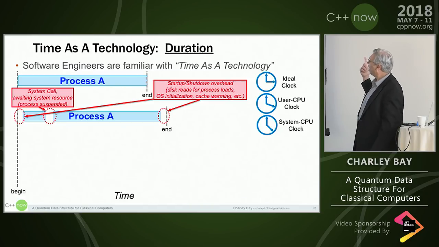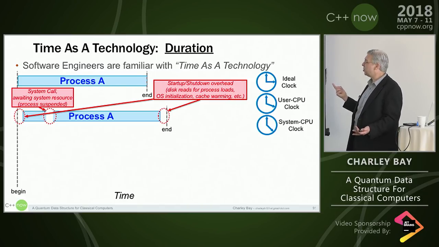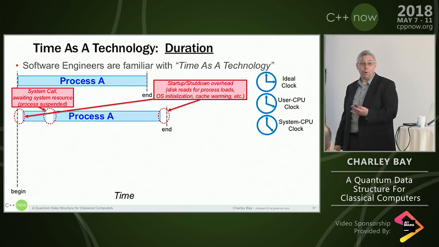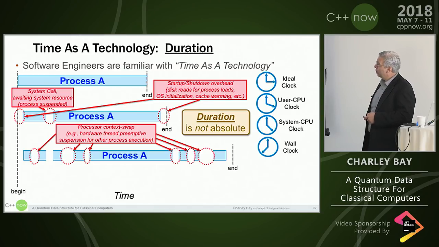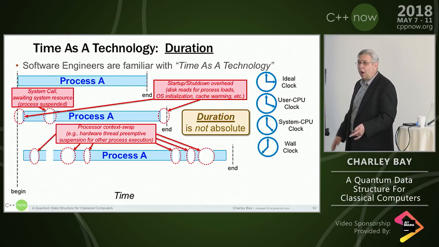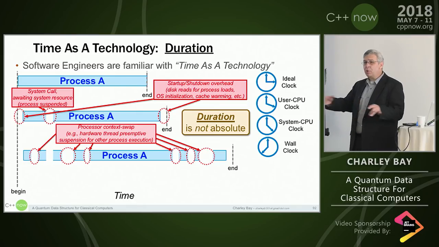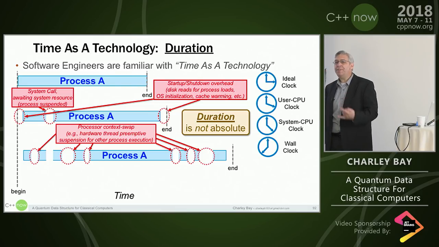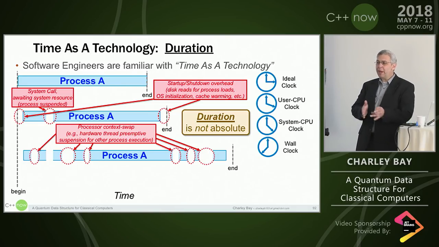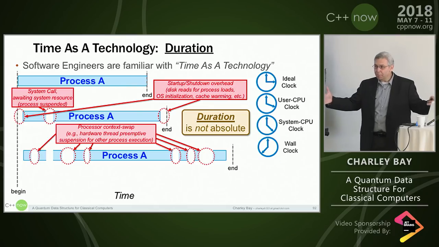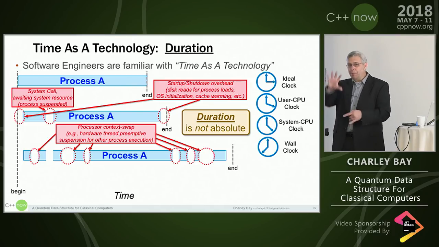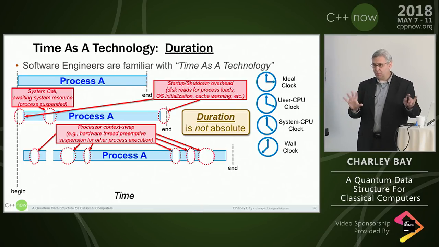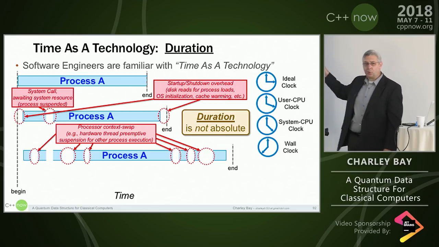And so now we start talking about these other clocks. I had the ideal clock, but now I have a user clock and I have a system clock. Huh, weird. Okay, more clocks. We're totally cool with that. Since 2004, everybody's doing this all the time. We can context swap and get suspended in and out, and we can do other coordination with other things, and these other bubbles get inserted. And a lot of times those bubbles aren't even things our process triggered. So we have a variable duration for our given process that's not our fault. There's something else going on that is causing pressure on the cache or the hardware or the resources or the system or whatever. And now this wall clock starts to show up.